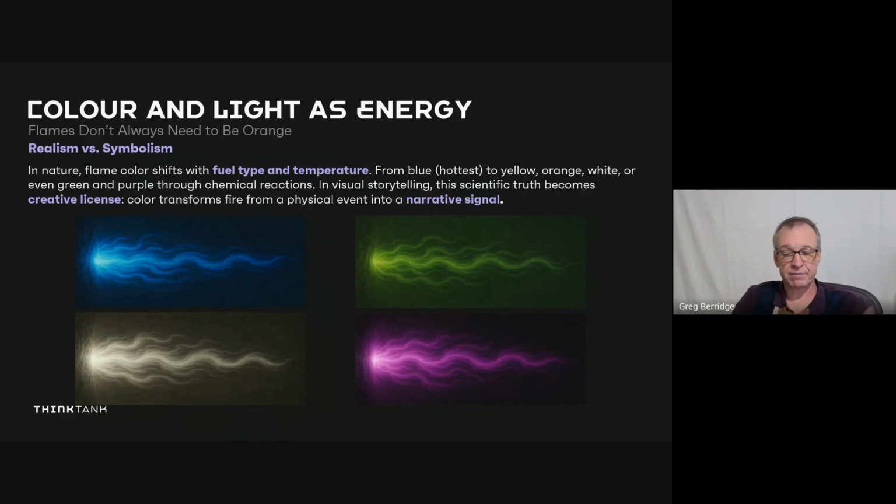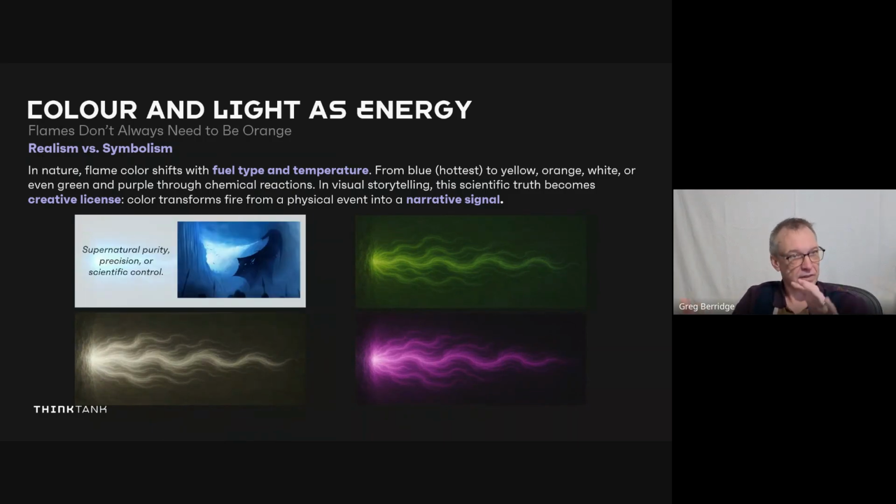But you can imagine taking the colors and doing some different things with them. So from Game of Thrones, we have this little image here where the flames, which I know is not quite an explosion, but is it? It's an explosive force coming out of the mouth of a creature.